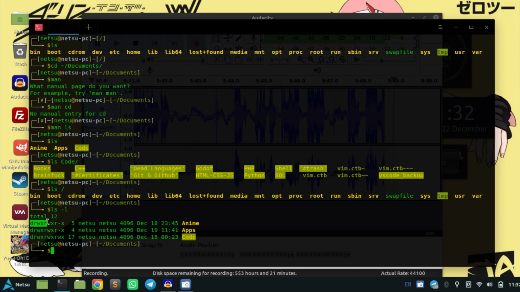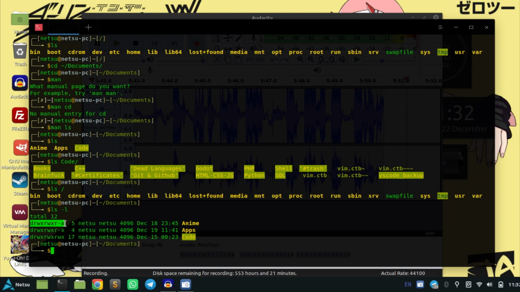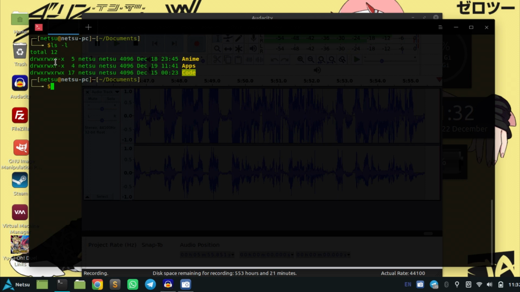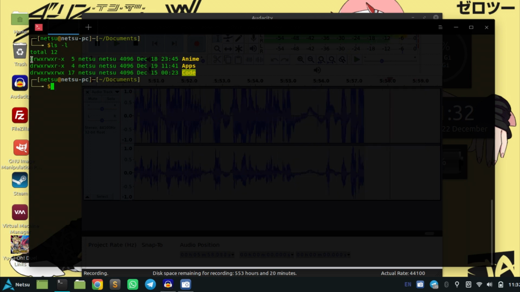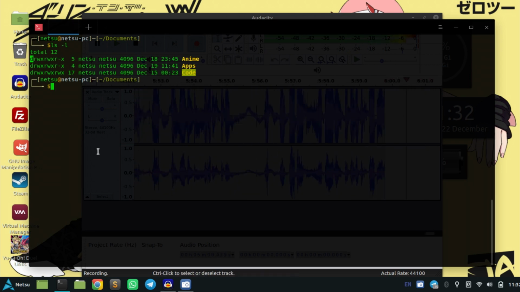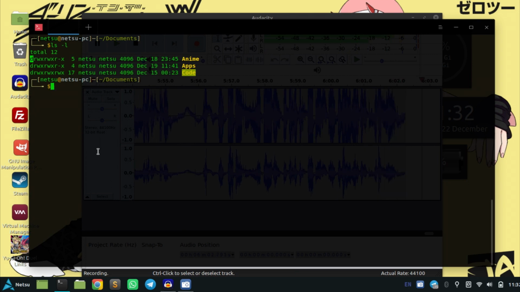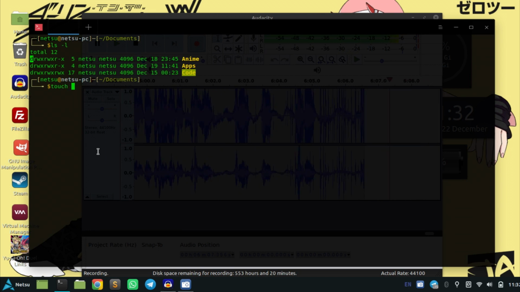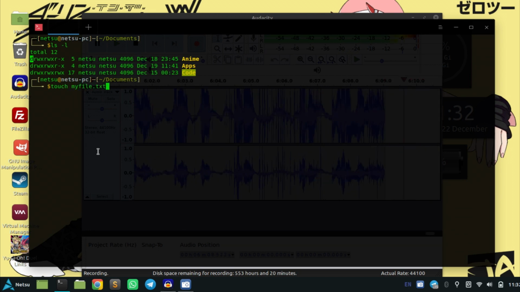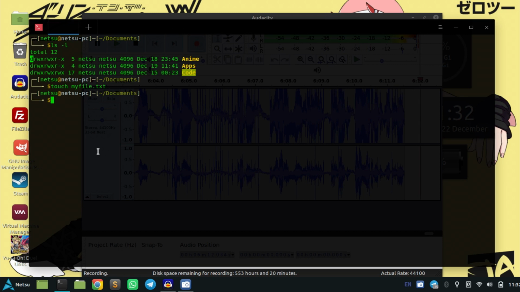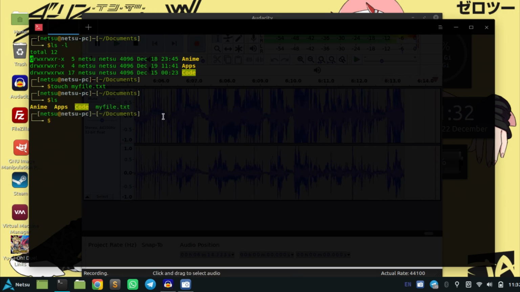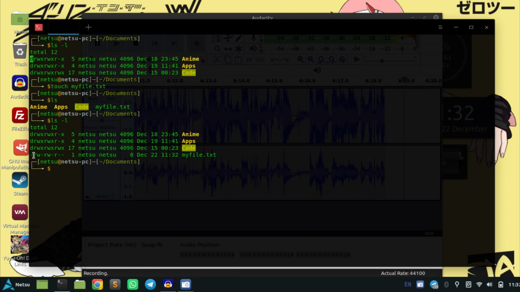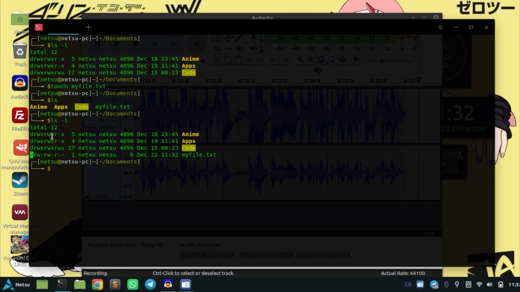And then this right here, this is basically the only thing you're going to look at, if you're going to look at any of this, let's just go ls -l. So this basically means this is a directory. This D right there says it's a directory. It's a folder. So if I touch myfile.txt, that's just a way to create a file very quickly. As you can see now, there's my file. If I go ls -l, as you can see, my file is not a directory, so it doesn't have a D there. It's not a folder.